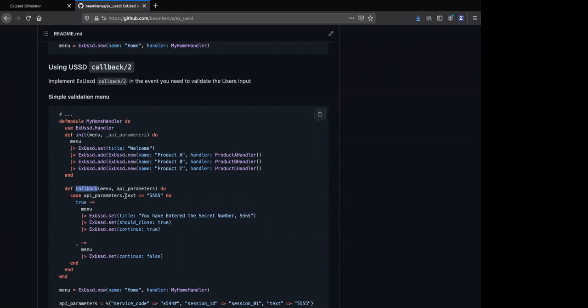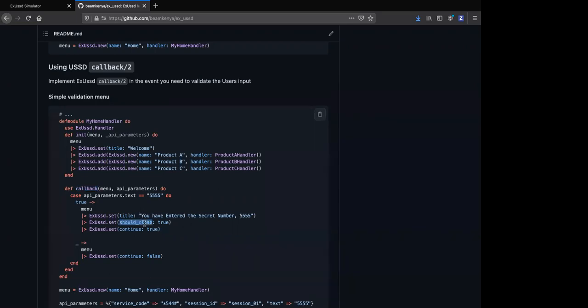For example, here I'm going to say, okay, these are the menu lists that I have. And you remember, if I put 4, if I put 5, it will throw me an error. So if I want to check before I throw the error, if the value is, in this case, 555, I'm going to say, okay, you have entered the secret number, and then the number is this.